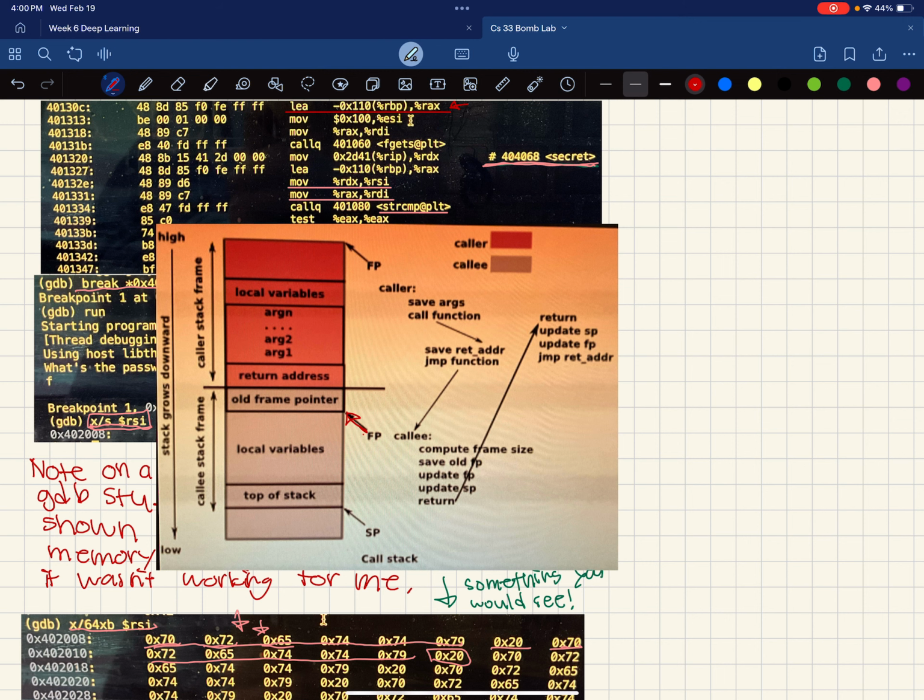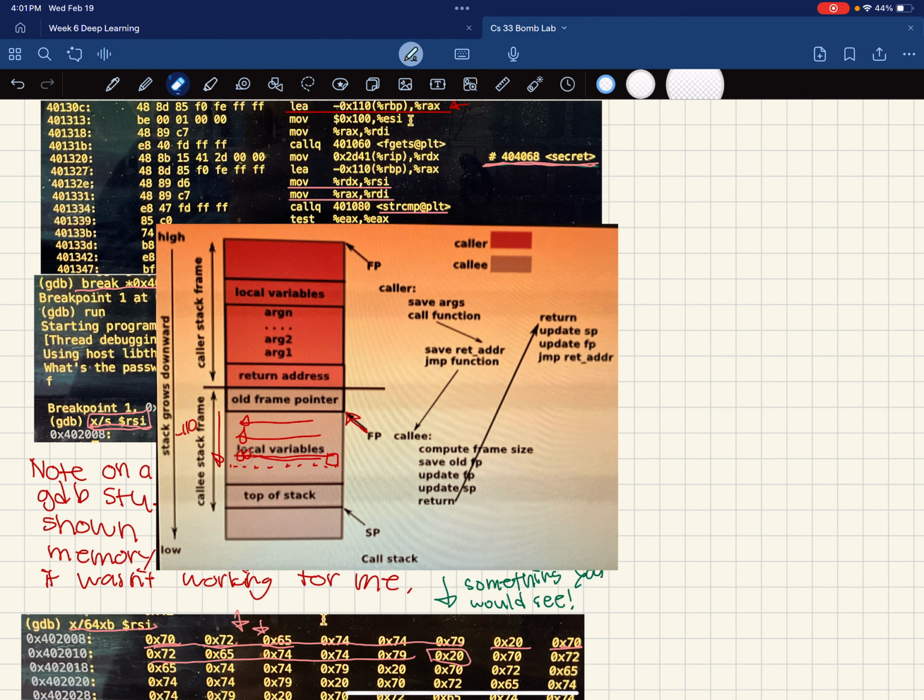So negative 110 in hex would just be like going down negative 110 in hex. And therefore, we're making space to put our string like this, right? Because when you place a string, or any array, because a string is a character array, you start with the lower address and you go up.